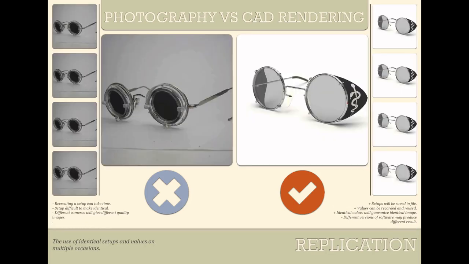The next category was replication — either a different resolution of an image or the same lighting setup for a different object. In photography, a lighting setup has to be set up each and every time, and if you move the object you may never get it in the exact same position again — the same for the camera position, camera settings, and lighting setup. Whereas in CAD rendering, once that file is saved, those lights will never move, the render settings will never change, and you can send the file to a render farm and it will render exactly as you set it up. CAD rendering won this category.